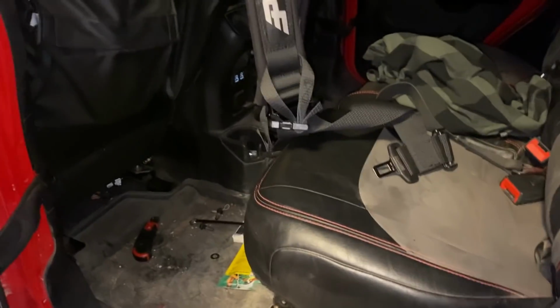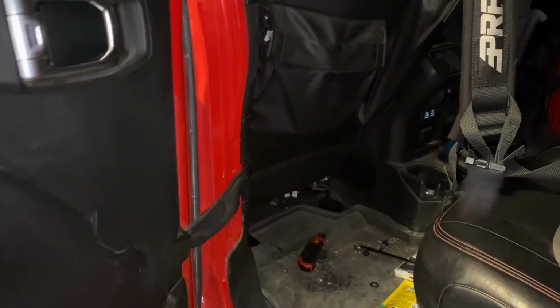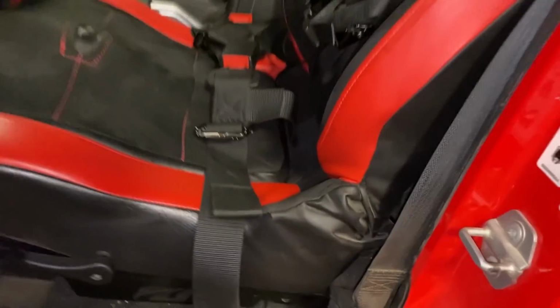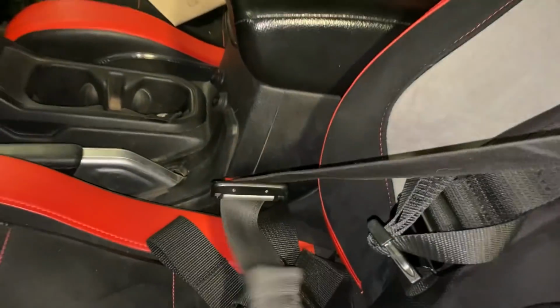All right, let me get these seat finished bolting these guys through. I gotta get them back through the seat. Is it all the way forward right now? And, bolted back up. All right, seat harnesses are back in, and factory one's still in. Some people want to see that still in there.